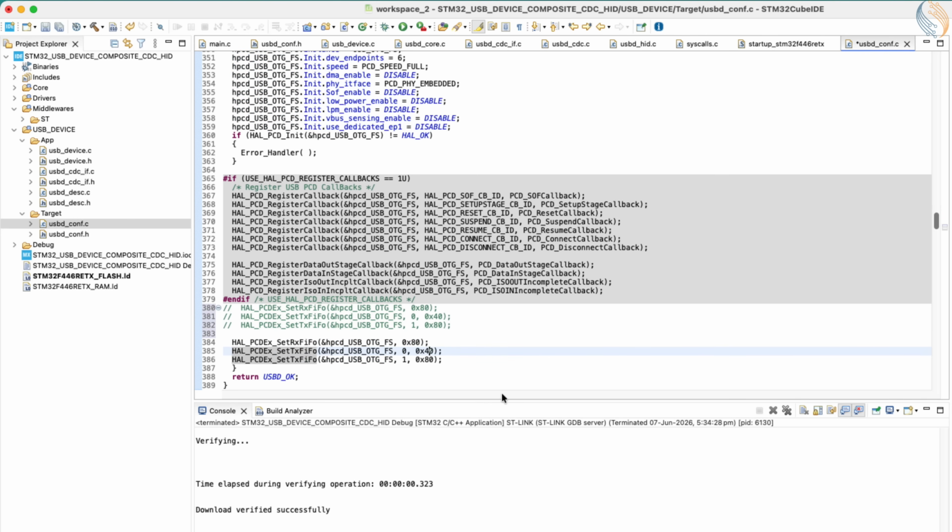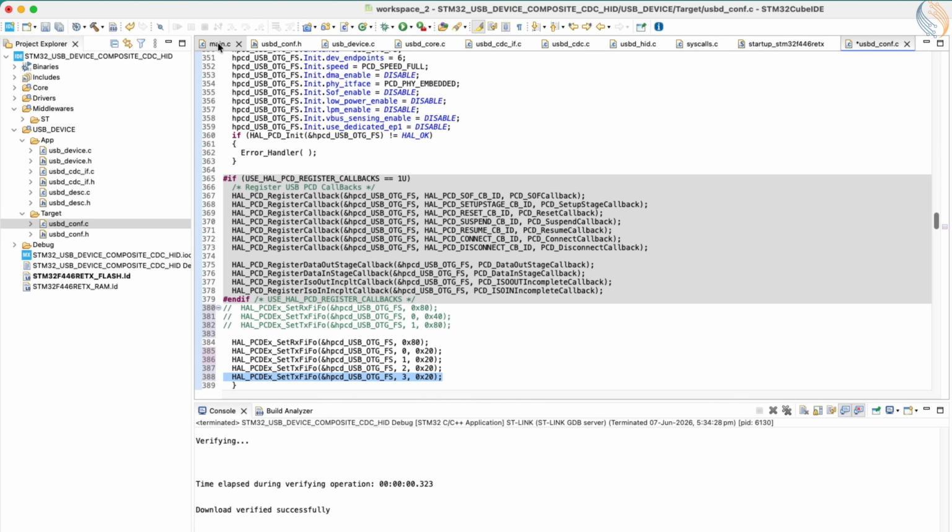However, make sure you do not allocate too much memory here, as there is a total memory limit for the TX FIFO. You can check the reference manual of your microcontroller to find this limit. For the F446, I believe the limit is 320 words, which needs to be divided between the 4 endpoints and the RX FIFO. This RX FIFO is shared among all endpoints and handles all incoming USB data for the device, hence it needs to be larger in size.